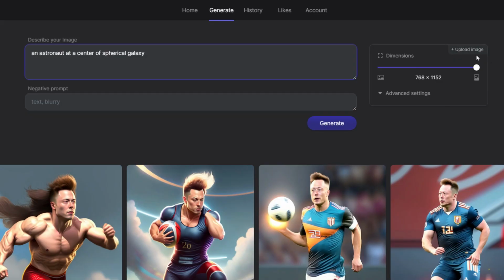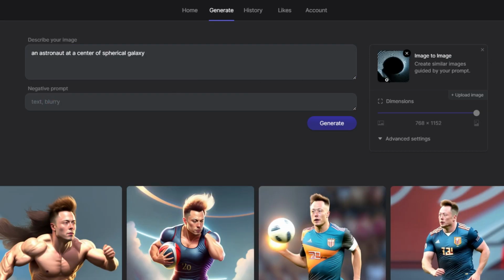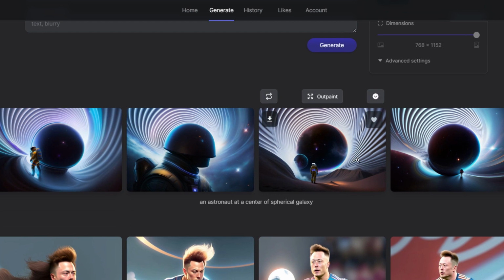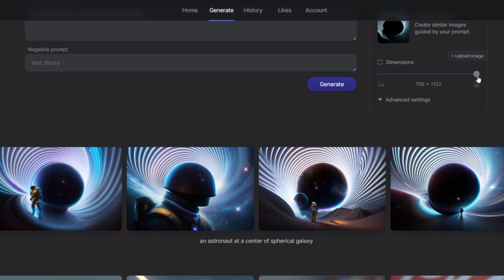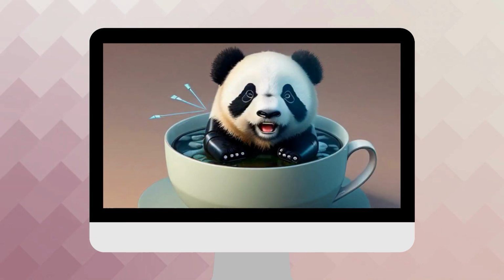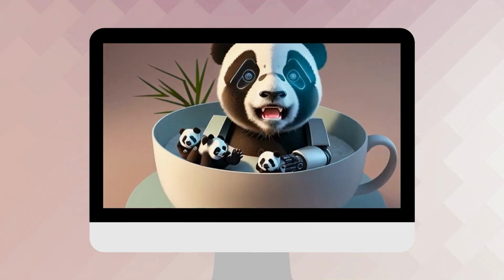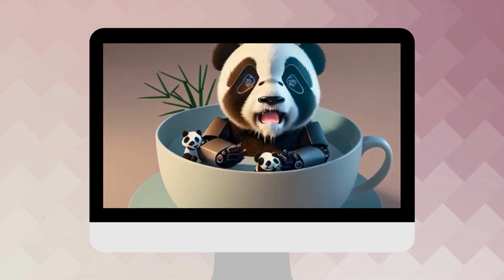However, another thing you can do is upload an image as a reference for the AI, and then the AI will generate artwork that is similar to the reference image. You can use this guidance scale to tell it how much influence from your description you want. As you can see, the AI will become more inventive and follow your description as the number rises. Also, stay around because I'll show you how to remove this and make a whole video later on. Just wait until you hear what comes next.